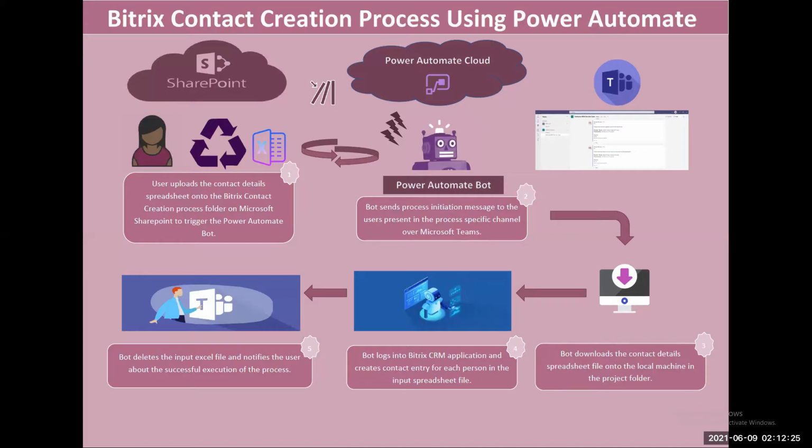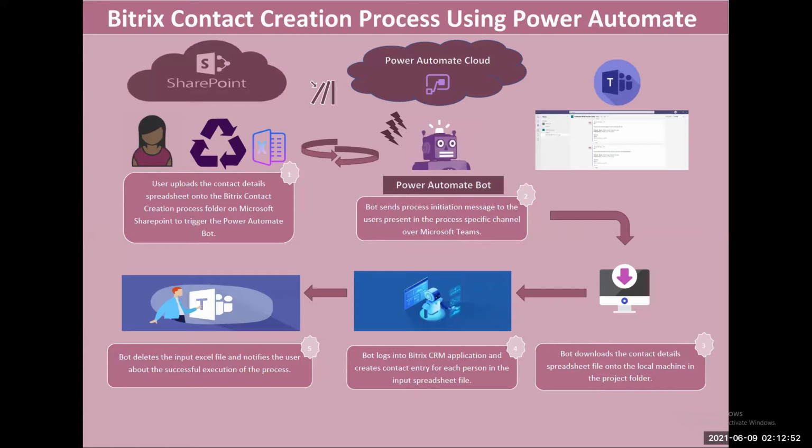Now the very first thing this bot will do is send out a message over Microsoft Teams. We will have a dedicated channel for our process where all the messages related to the starting of the process and the completion of the process will be recorded. Once that message has been sent, the very next step would be to download that file onto the machine on which we are running this bot.